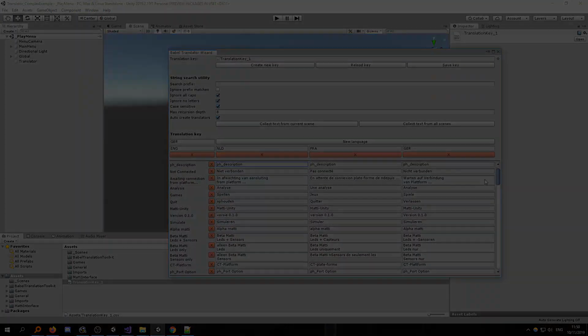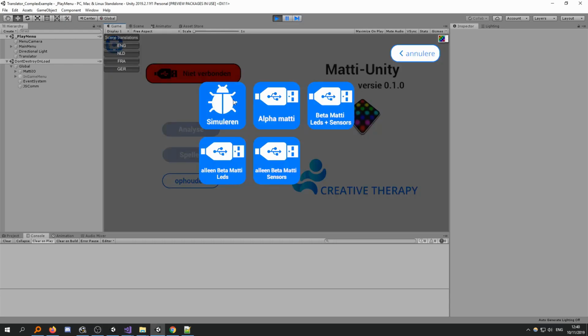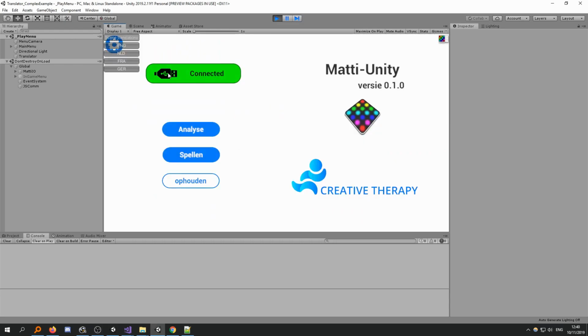You might have noticed that there's still one little problem remaining. That is this element right here, which is currently translated to Dutch, but if I actually connect, it will again be English. This is because this word right here is being assigned via a script, so the translator does not know that this needs to be translated.